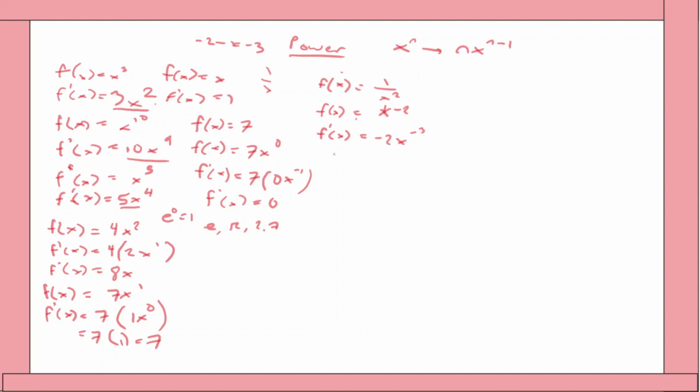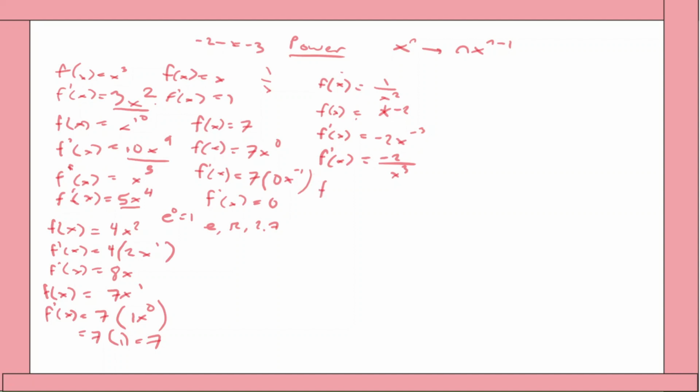However, some teachers don't like you to leave things in this negative exponent way, so if we wanted to rewrite that, we just have to put the exponent back below. So the negative 2 can remain on top, it's still a constant, but the x cubed will go on the bottom, because we're just moving it back the way it was at the beginning. Okay, let's try something similar then.